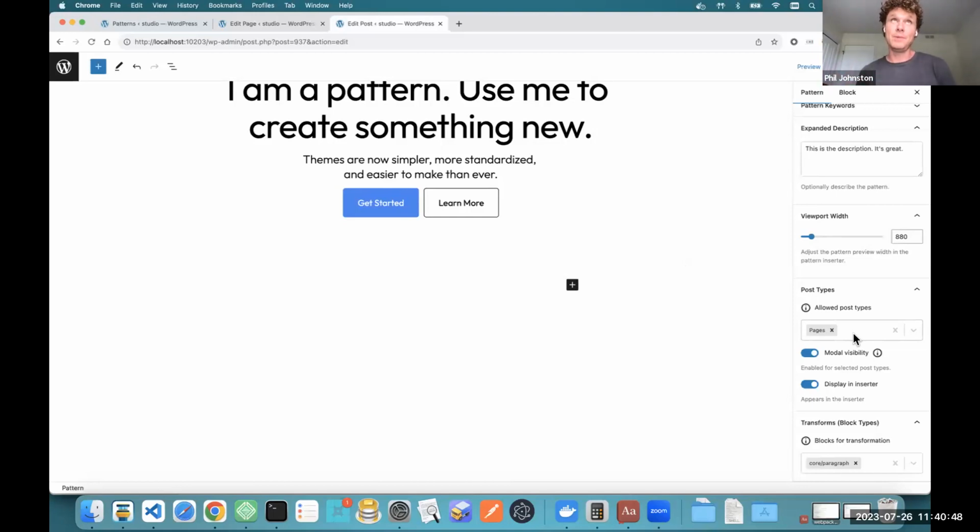And another cool thing that Pattern Manager also does is it can work with any theme. It doesn't have to be a full site editing or a block theme. So you could add this to your current theme. It could be a classic theme. It could be possibly even like an Elementor theme, because as long as you're using the block editor, you can use patterns. And for pages and post types, you are typically using the block editor now. And so patterns are available to you. So you can install Pattern Manager and start adding patterns to any theme you might have made today and not need to change anything else, no workflow changes or anything like that.